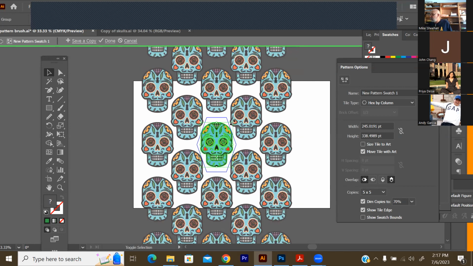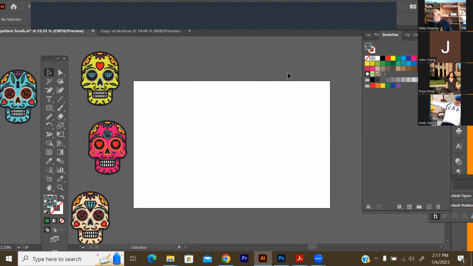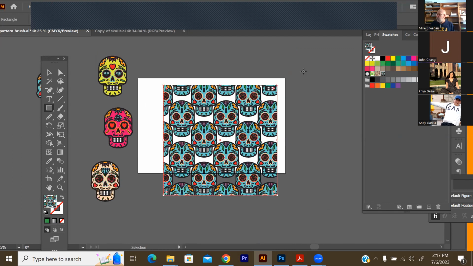It's pretty simple, okay? And when I'm done with it, I can either double click off here or up there it has a done button. And then what happens here, when I have that swatch checked, it'll just create a repeat pattern like that. That's really cool. Yeah, it's really cool, especially if you're doing textile, right?